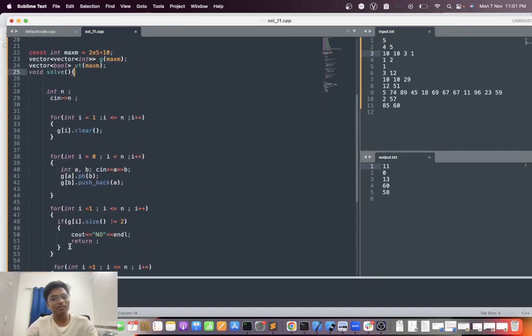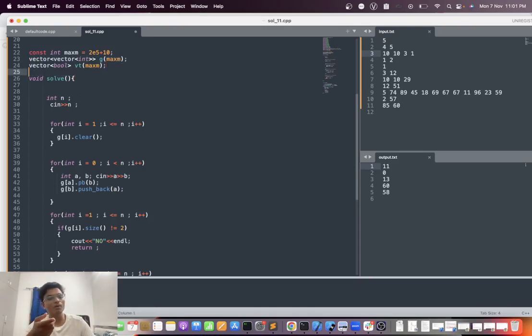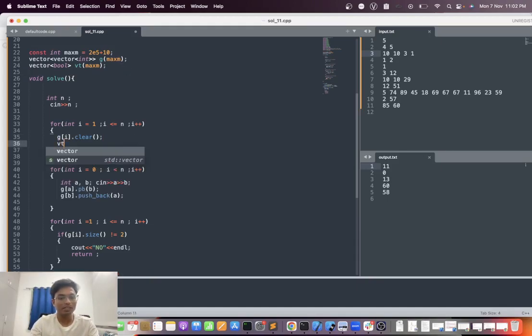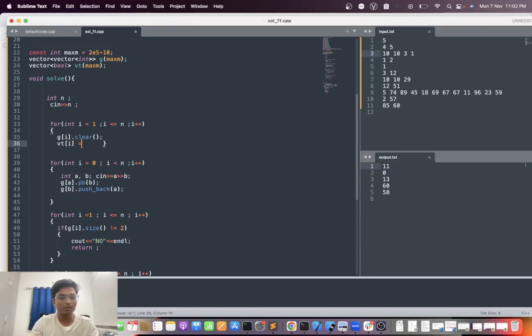In a previous test case I said that 1 is connected to 2, so g of 1 includes 2. If I don't clear that, it stays, because this is a global variable, or I will say a global vector. So we have to erase the particular n elements used in a particular test case, and visited I have to make false.